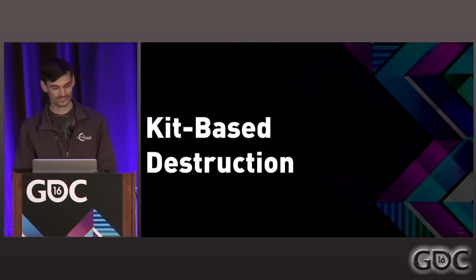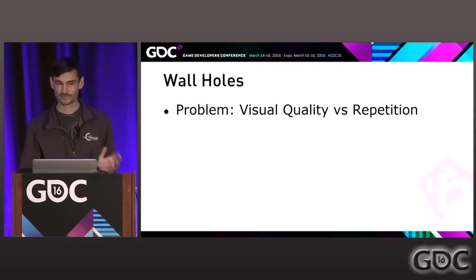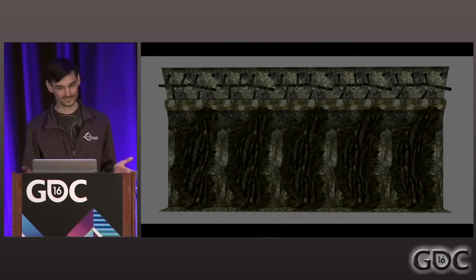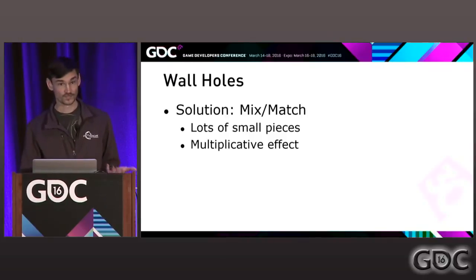And the way destruction works in kits is worth going into also. There's a big problem with destruction in kits in that it's really repetitive. You just have this piece or handful of pieces that get used over and over, and it looks the same every time. So our solution was to have all these different little pieces that could get used together, so then it can look different every time.